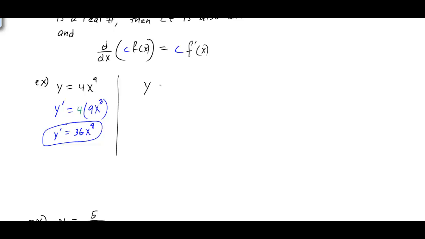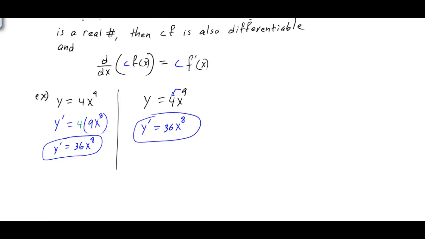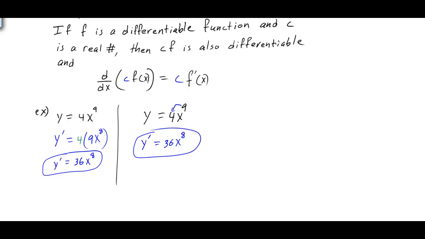Now, technically what that really means is if we have y equals 4x to the 9th, we can really simplify this by simply saying we're going to multiply the 9 out front, but now we're just going to multiply it straight to the 4. So 9 times 4 is going to be 36x to the 8th. So that is all that this constant multiple rule up here is indicating when we say c times f prime of x. So with the power rule, we're just going to take the 9 and simply multiply that out front.